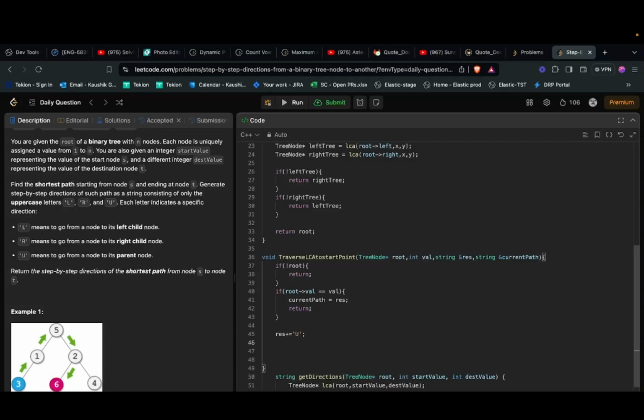After that, I'll go to the left and right traversal. Sorry, there is root left, then result, and that should be reversed there.